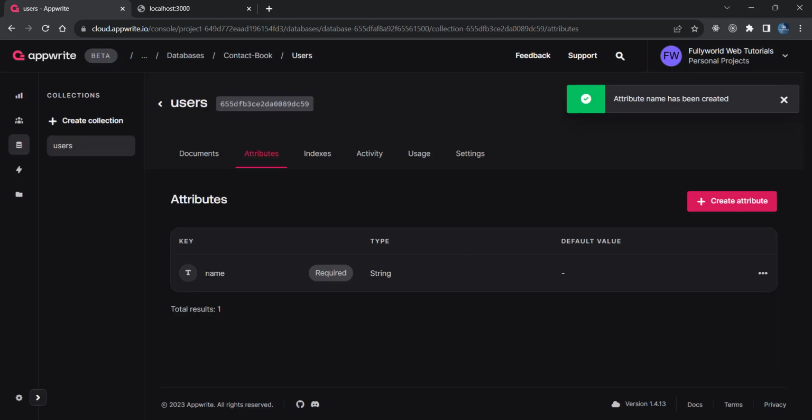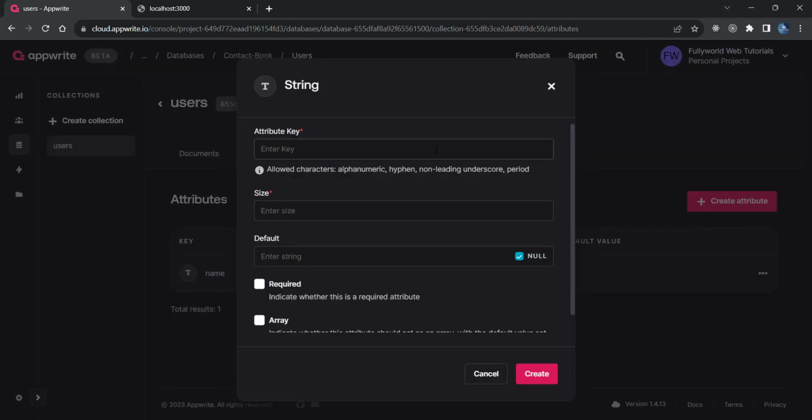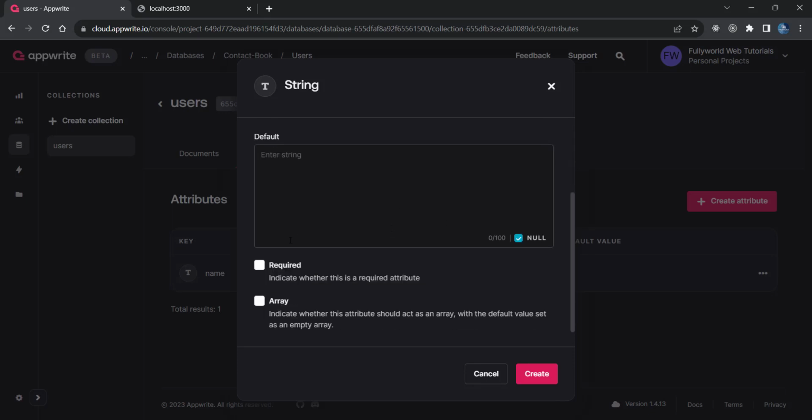So you can see that name attribute is added successfully. Here it is of type string and we don't have any default value of it. And you can click on this one, you can create the index for this particular attribute. So you can create the indexes here as well, and you can delete it from here as well. So now let's add another attribute. So that one is also a string, and here we want the user email. So let the email be maximum of size 100 as well, and it is also required, and we don't need any default value. So just click on create.